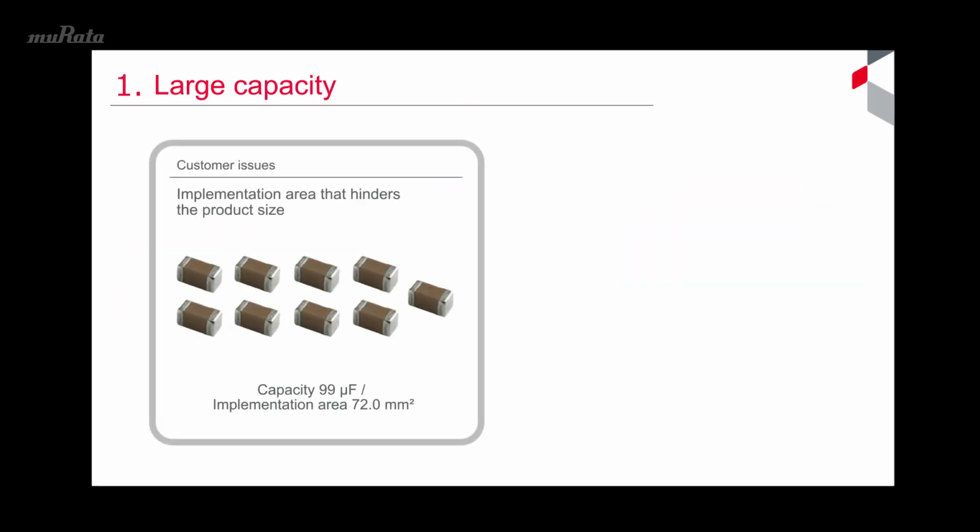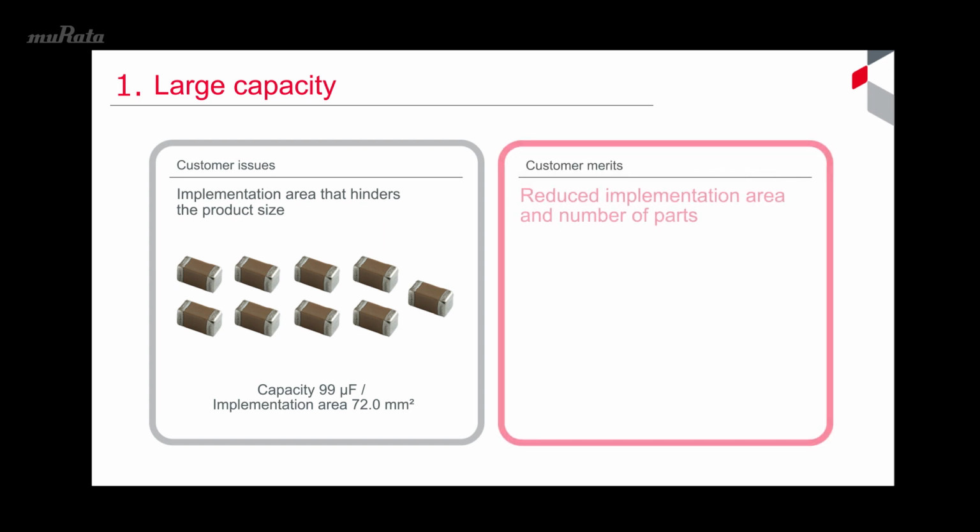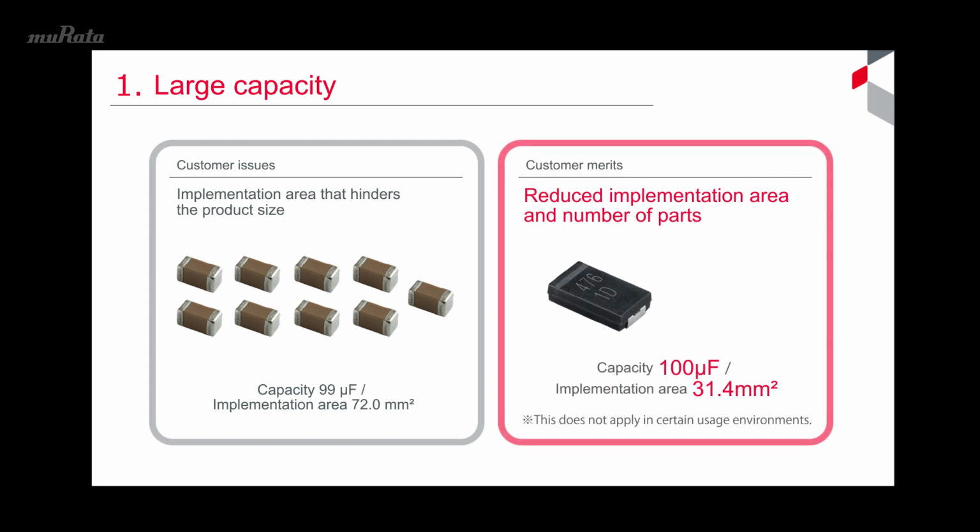Characteristic 1. Large capacity. The ECAS series is a large capacity capacitor capable of covering for a number of capacitors with one capacitor. Compared to MLCC, the implementation area can be reduced approximately 50% and the number of parts can be reduced as well.